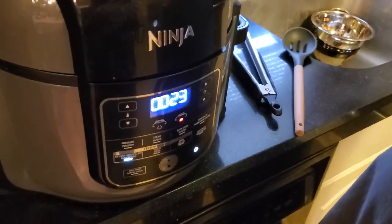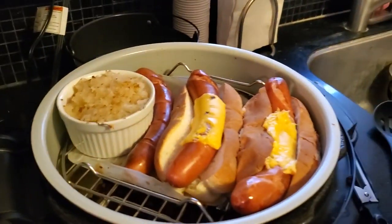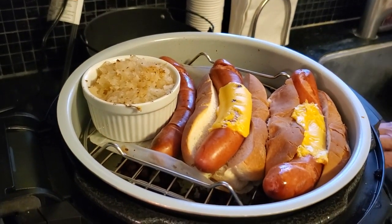Okay, I'm going to say that these are probably done. We're going to open up the lid, take a look-see. Yeah, that looks pretty good to me. So what we're going to do now is we're going to take the hot dogs out.